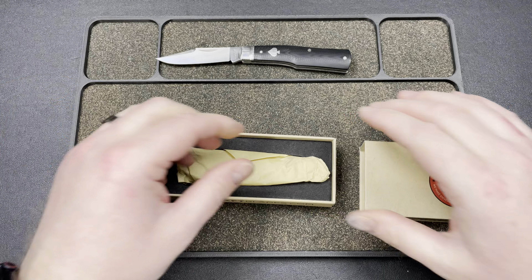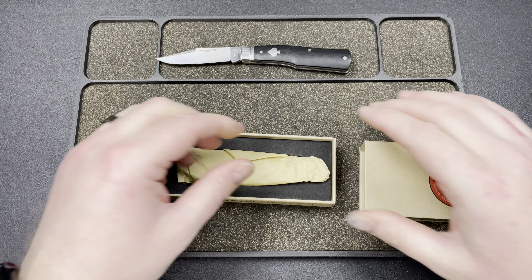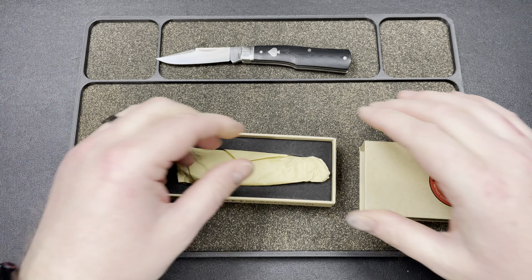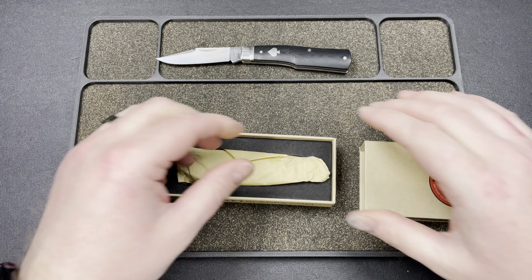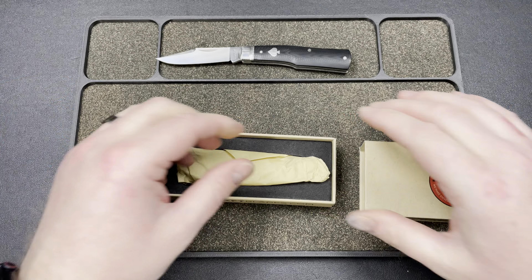Let's check the spring. So it's flush, flush, and flush. Flush. Flush. Flush. Dude, these are really well done. I'm really digging this one — if I could just grip it a little bit better. But even so, really nice walk and talk. So there you go — there's the Bow Trapper and the Gun Stock. Check those out at traditionalpocketknives.com. Use code LEFTY10 on Rosecraft Blades. I'd appreciate it, they would appreciate it, and it's kind of a win-win.